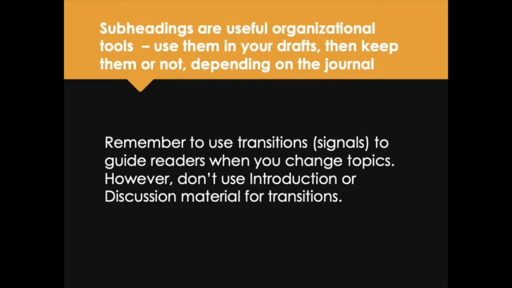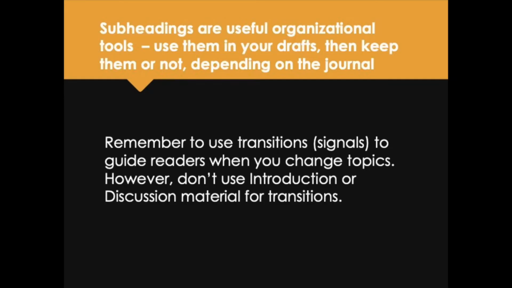So think very carefully about tenses in the results section. Most of the time you need to use the past tense. Rarely will you use present tense. Another tip is to use subheadings. You used subheadings in the materials and methods section. I would suggest using them again in the results section. These are really great organizational tools. At least use them in your drafts.